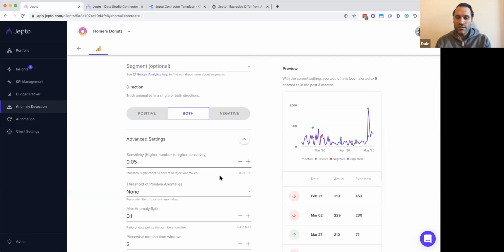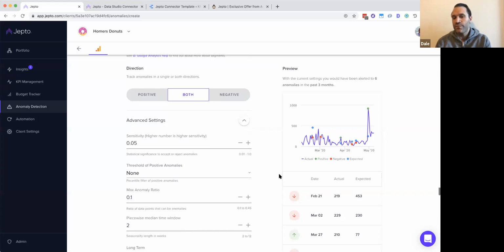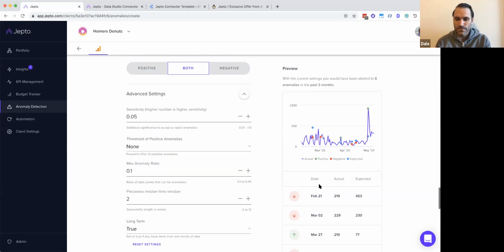Now, the settings here won't always reduce the amount of anomalies that are shown on the particular graph, and that really depends on your data set. So if you have a lot of variation in your data set, or you don't have a lot of data, as in the numbers are low or the period is short, then you're going to get less ability to move the sensitivity of the algorithm around.